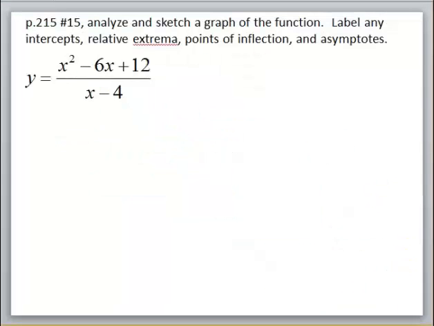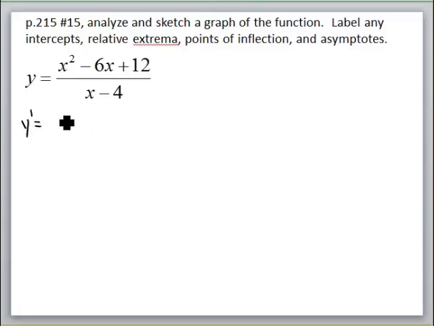Okay, in this problem, the main things I want to get through are the first derivative and second derivative. And while I would love to get through all the rest of this, I don't know if I can in a 5-minute video. So we're going to see how far I can take this in the 5 minutes I have.